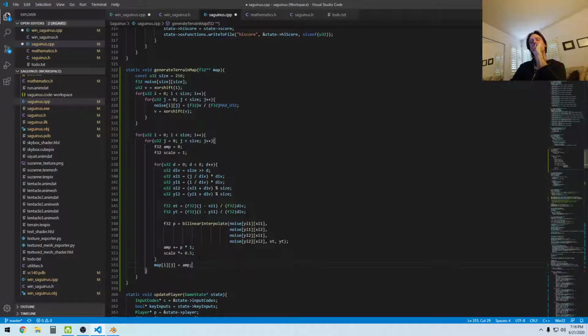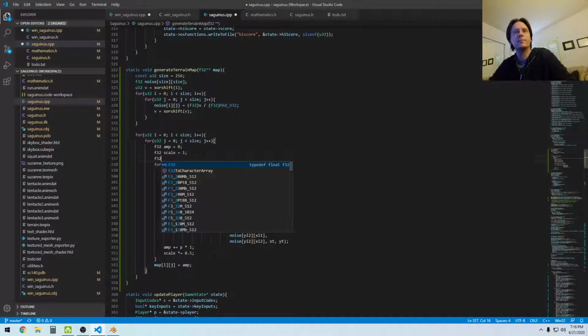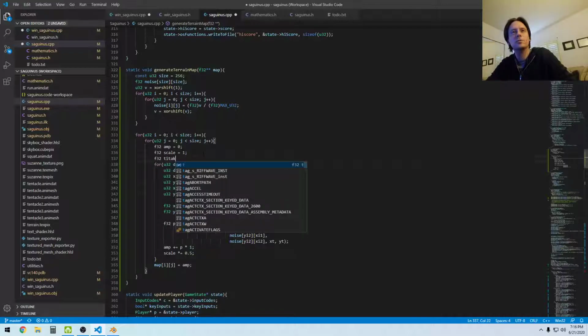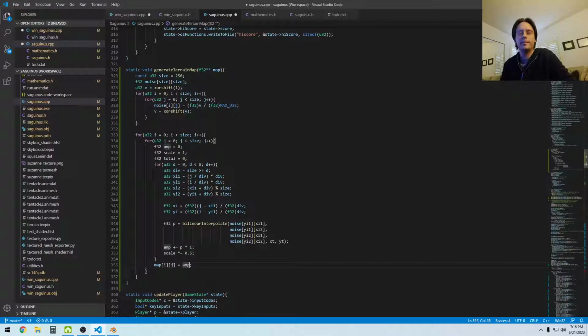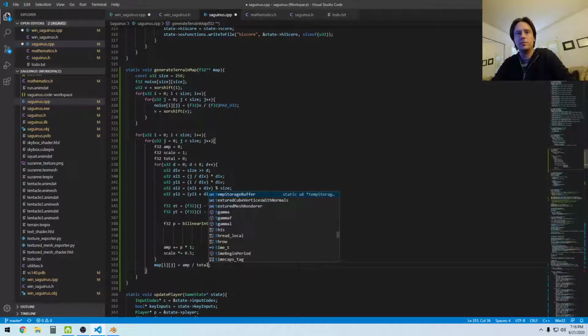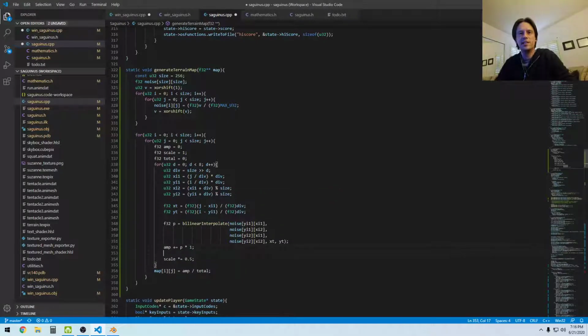No, that's not right. I need another thing here. I need to total up the scale each time. So I'll call this just total. So that's amp divided by the total. And then before I decrease the scale, I just want to say that total is going to increase by scale. Okay, so that should do it.